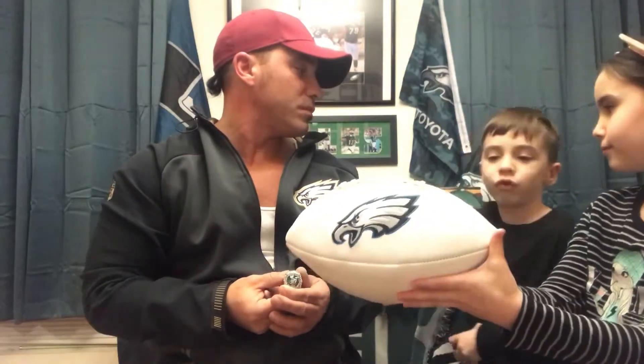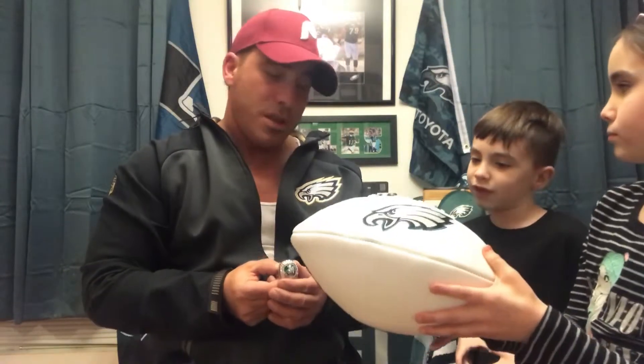What do you think, buddy? Do you think that football is worth $30? I don't think it's worth $30, but it's not pumped — and this one, when it's sold, basically has more details because it shows all the words, like 'Super Bowl champions' instead of just 'Eagles established dates.' So with the ring — I didn't tell everyone how much I paid for this ring. I only paid $50 for this Super Bowl ring. It was off a vendor that happened to be at the local mall. I think that's a steal, even though that's kind of what it's going for on Amazon and different sites. I definitely think this is worth it.